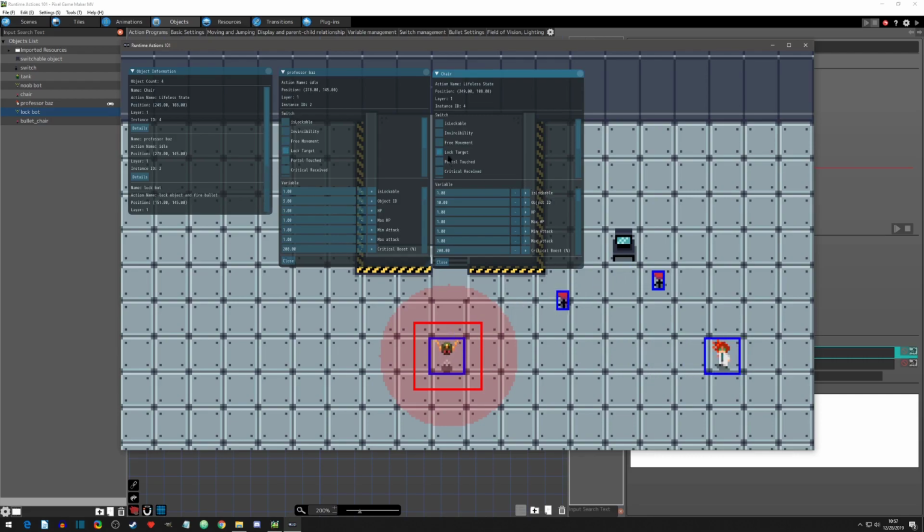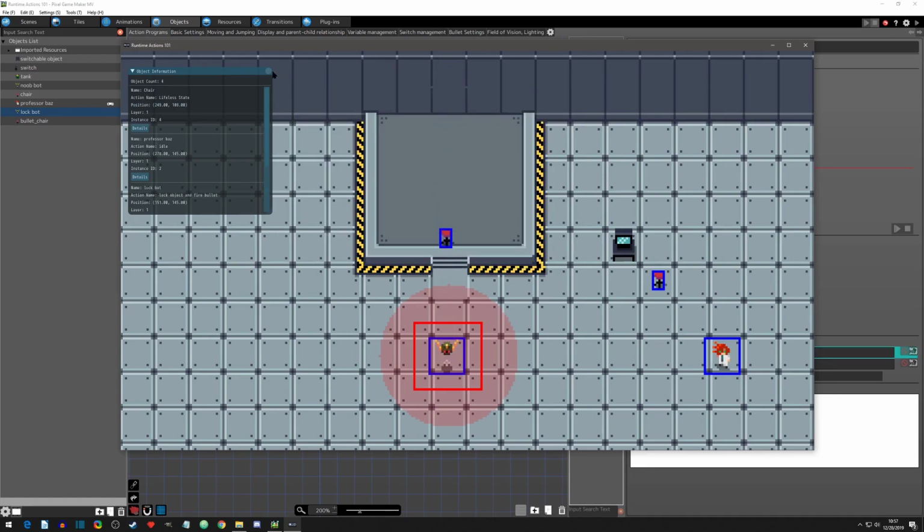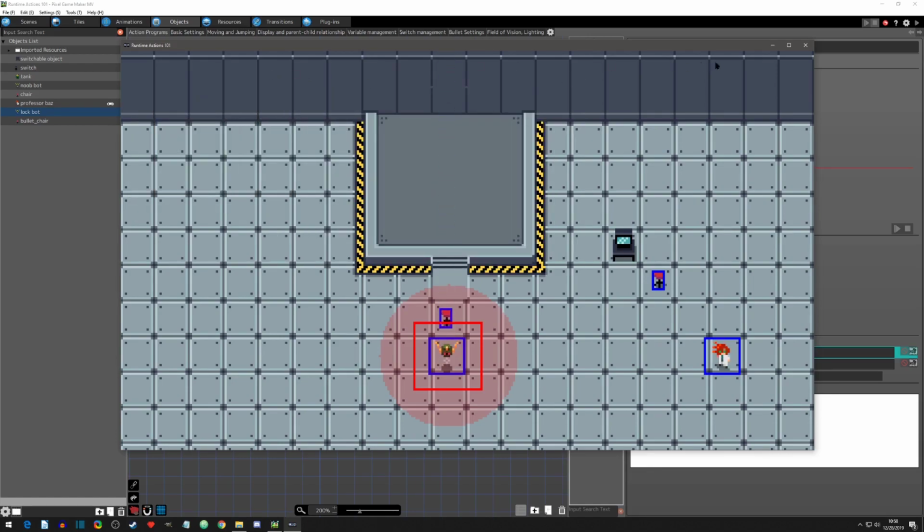And now we see that the lock target is flashing on and off, and that's because we have a release lock in there. If we were to take the variable away from the chair, it will stop firing at the chair. And if we were to take the variable away from the player, it will now stop firing at both those objects. So that is the importance of the release object.